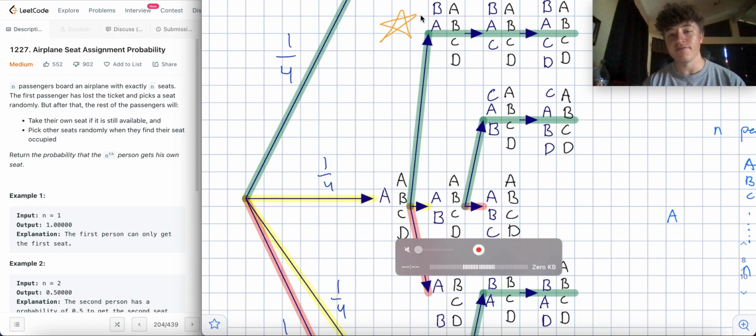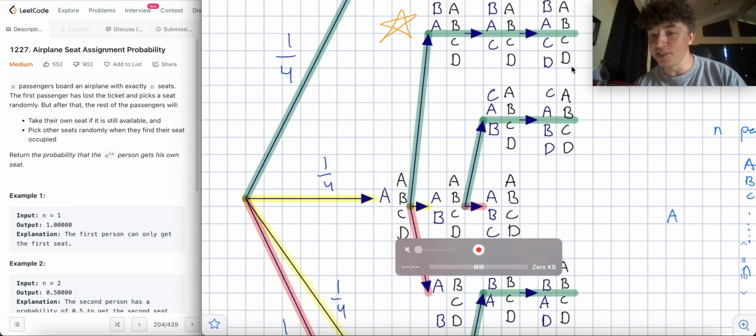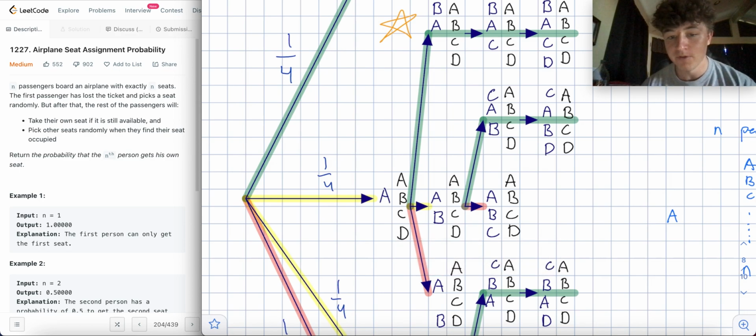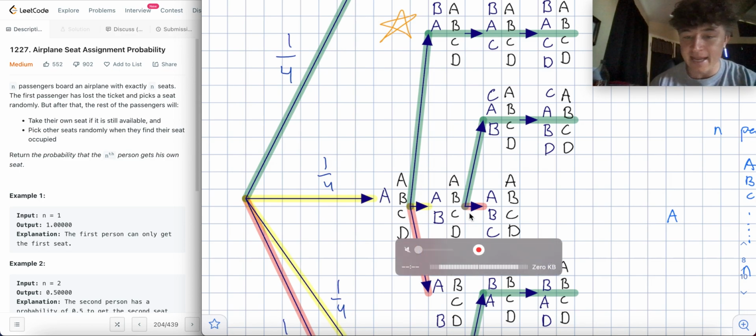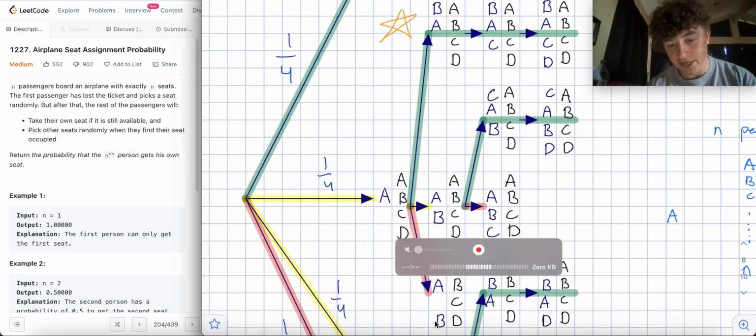But you'll notice here that if B chooses A, then A and B just swapped with each other. Since they just swapped, now C can choose C and D can choose D. A took my seat from me, so if I just take his seat from him, then everyone else will be able to figure it out. If B chooses C, there's more to configure, so we'll not worry about that next. But if B chooses D, it's the same thing as before.